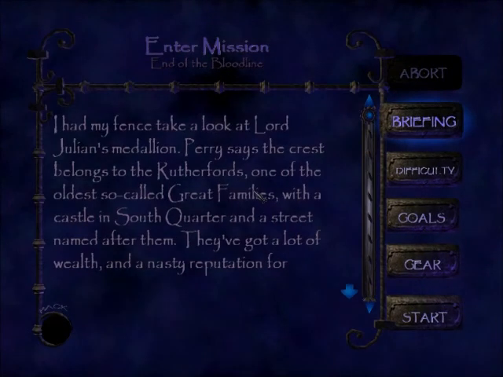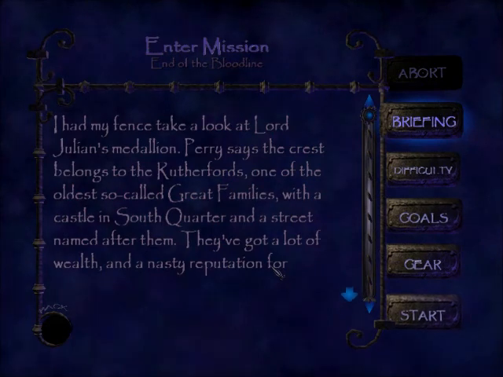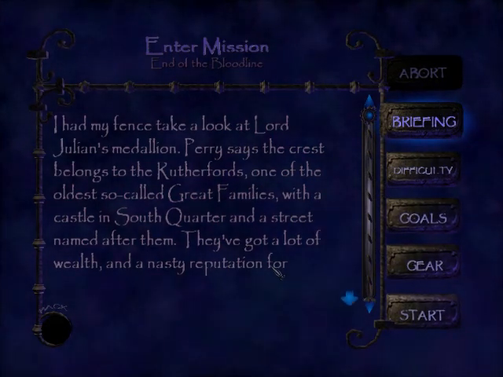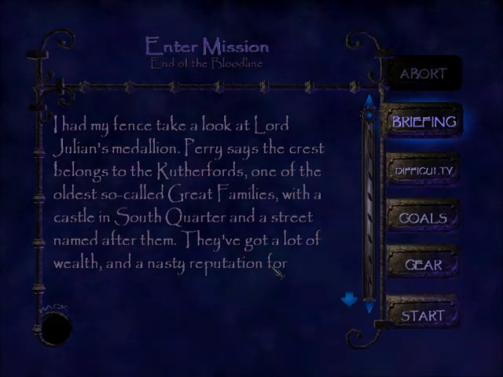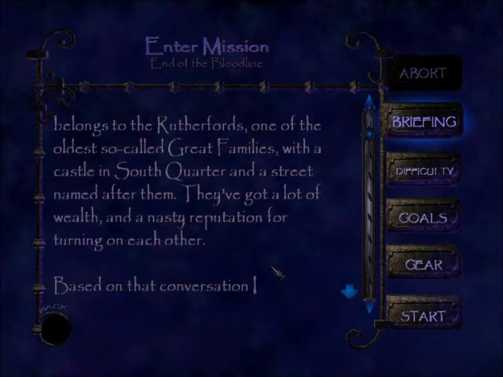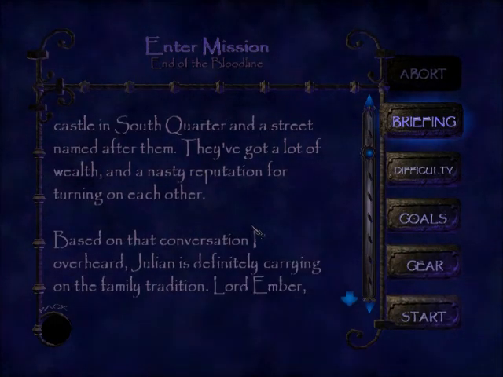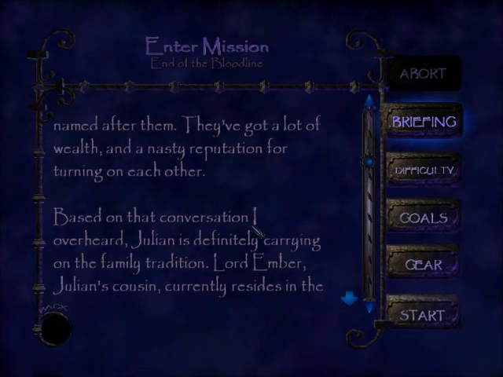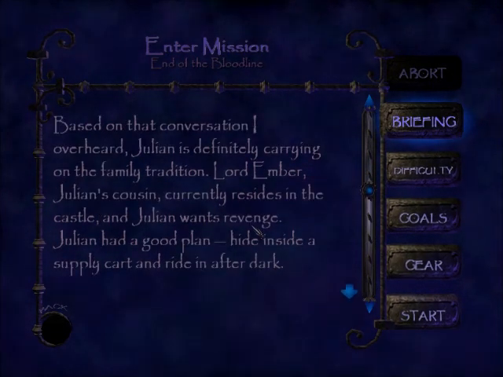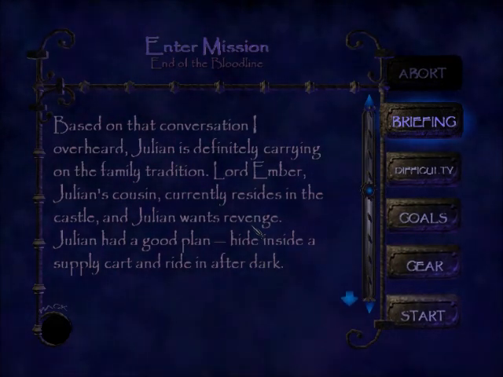Alright. I had my fence take a look at Lord Julian's medallion. Perry says the crest belongs to the Rutherfords, one of the oldest so-called great families, with a castle in South Quarter and a street named after them. They've got a lot of wealth and a nasty reputation for turning on each other. Based on that conversation I overheard, Julian is definitely carrying on the family tradition. Lord Ember, Julian's cousin, currently resides in the castle, and Julian wants revenge.